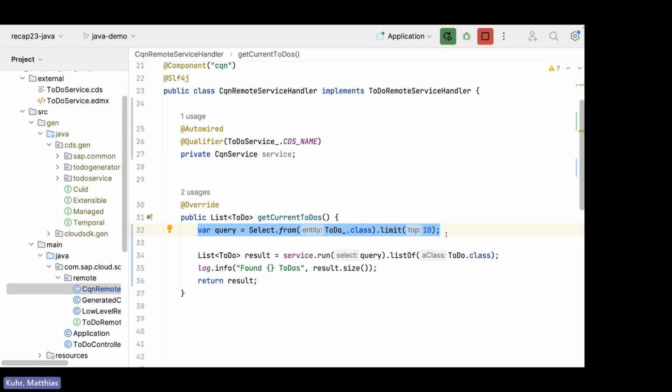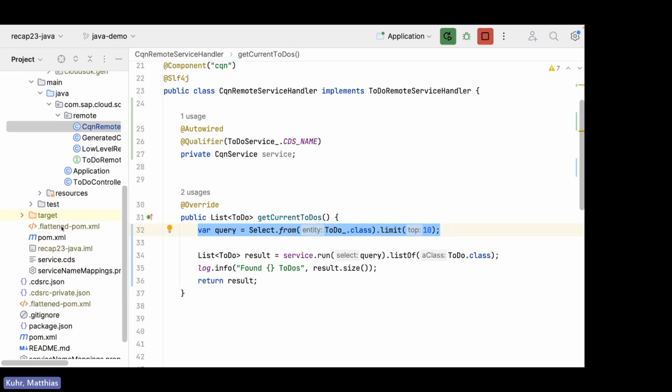Now the question is still, okay, we can write this code, but where is it sending it? So far we have told CAP what is the metadata of this service that we want to reach. So we know the data we can send and receive. That makes sense, right? We can write this in code. We have written the code and specified the query we want to run, but we still have to tell it, okay, where is this actually running and how do I authenticate? And this is done by giving CAP a destination.